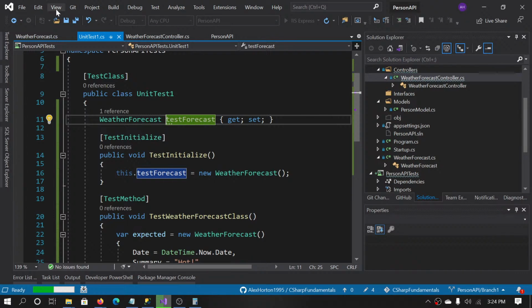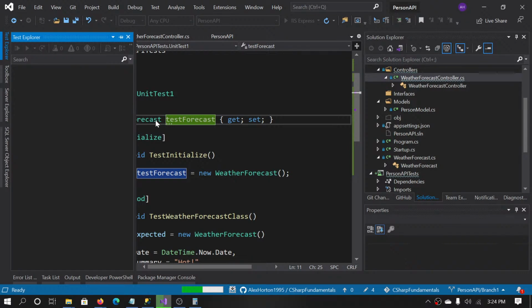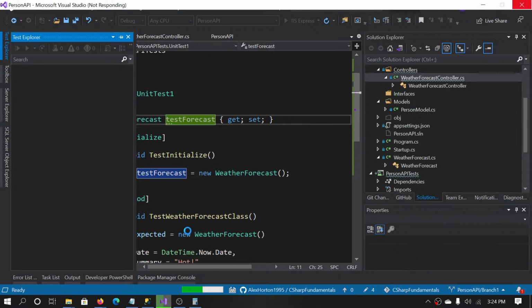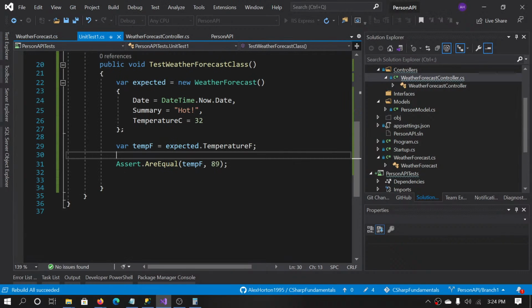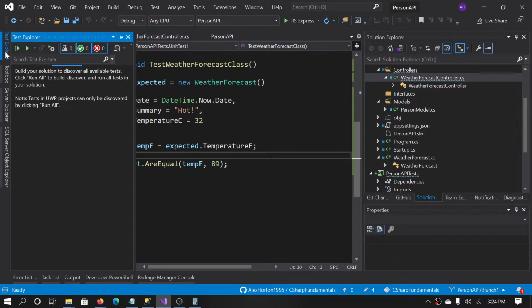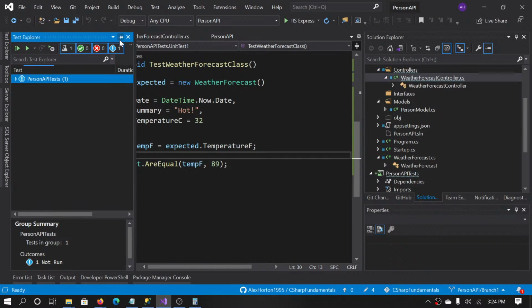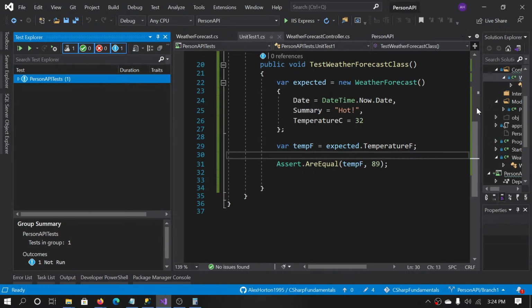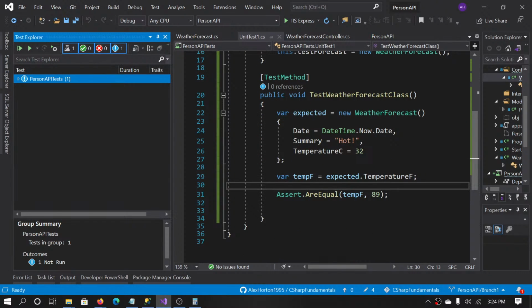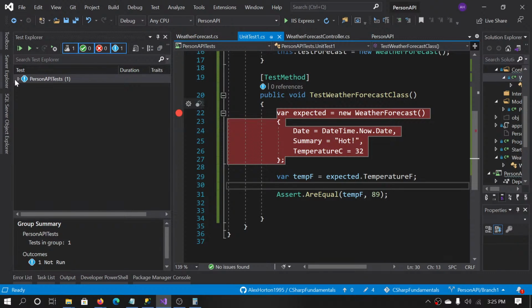Our test explorer should have our test method over here for the weather forecast class test. There we go. And what you can do is, if your test blows up, you can debug your test too. So I'm just going to debug the test here.